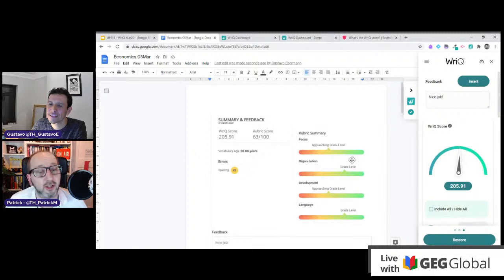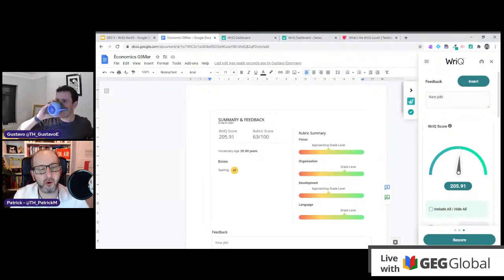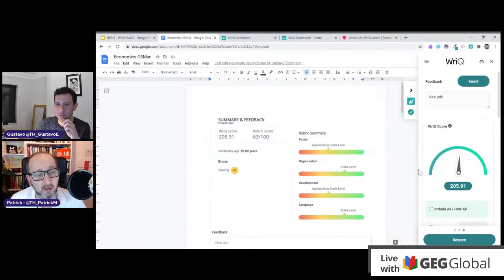So sorry, Gustavo, I couldn't stay quiet for much longer there, but I thought the speed of opening the extension and thinking, if you had a pile of 30 Google documents from an assignment that had been submitted back, how much this can speed things up is just brilliant. And that's the one piece of feedback we always get. Because we kind of go into all the features all the time, which I do exactly as well, and I always forget about that, but I thought it's useful to show people.